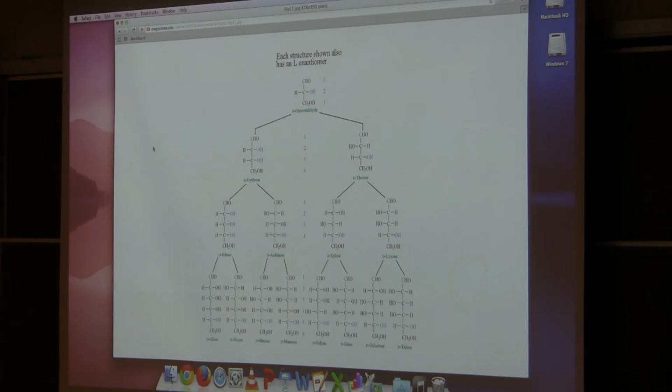I'm not going to ask you to memorize all these names. Okay? But I just show you this to show you that as we add more carbons, we add more asymmetric centers. And as we add more asymmetric centers, we have many different stereoisomers that can be created. By the time we get to 6 carbons, which is down here on the bottom, the hexoses, the aldohexoses, and these are aldoses because, again, we see that they all have aldehyde at the top. The aldohexoses, there are 16 possible aldohexoses. No, you don't need to know that number. But you can see that every time we add another asymmetric carbon, we double the number.